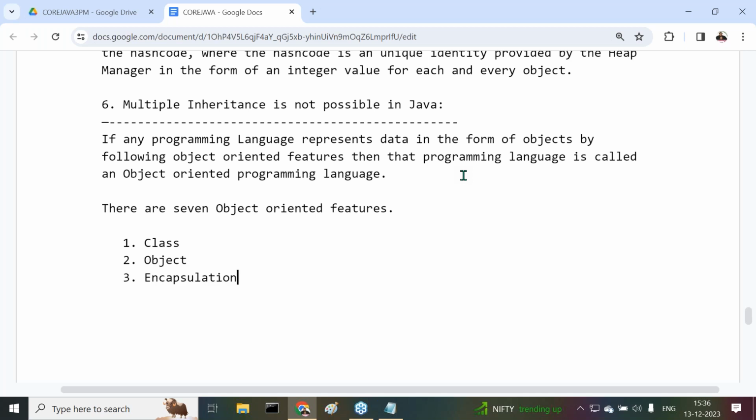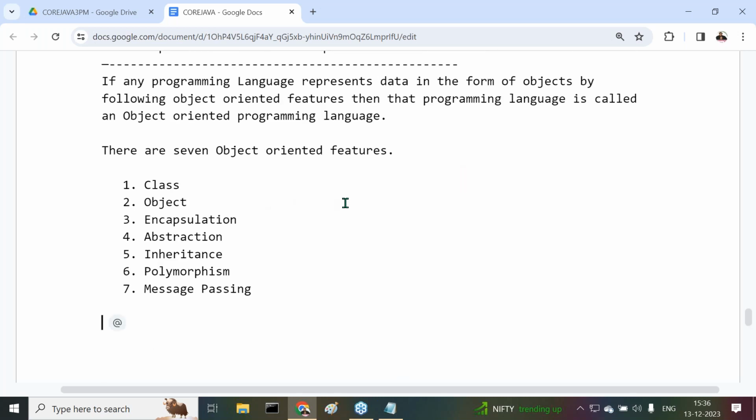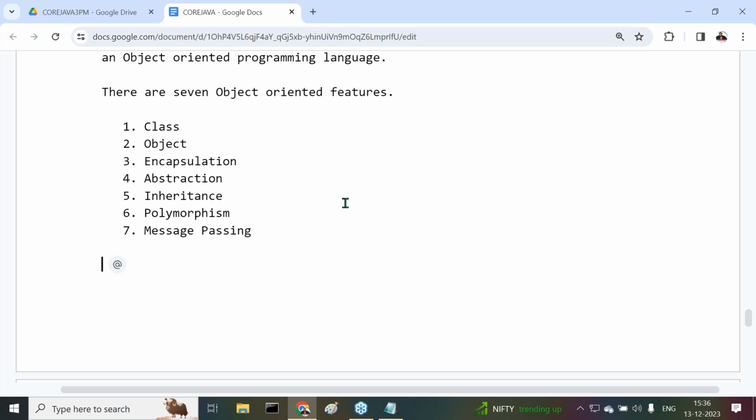Next is encapsulation, then abstraction. After this, inheritance. After inheritance, the next one is polymorphism. After polymorphism, the next one is message passing. Overall, these are the 7 object-oriented features we have.